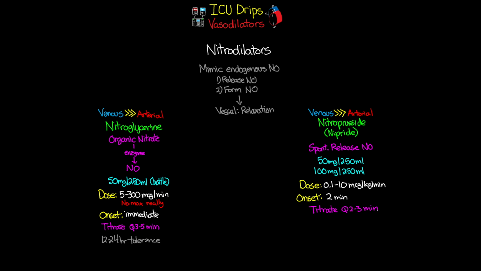So a really important thing to know about nitride is it's actually broken down by hemoglobin into cyanide. And typically this is going to be metabolized by the liver and excreted by the kidney, but in large continuous doses, the free cyanide may remain, leading to cyanide poisoning in your patient. And cyanide poisoning can limit the utilization of oxygen in our body, and so it's important that you're watching for an elevated lactate as well as an elevated mixed venous oxygen content. So very important to know this.